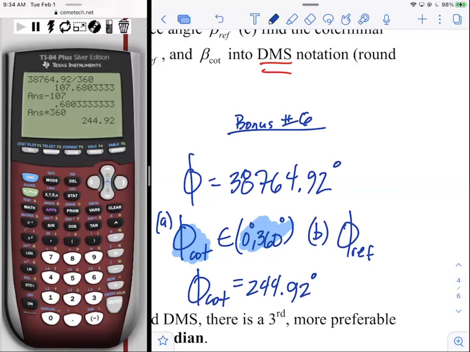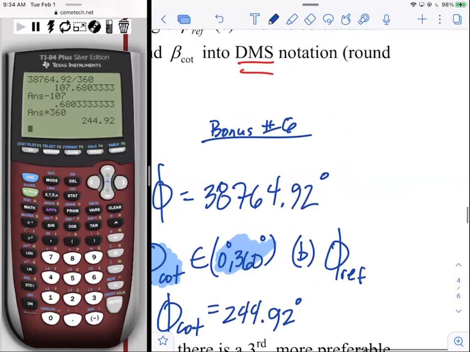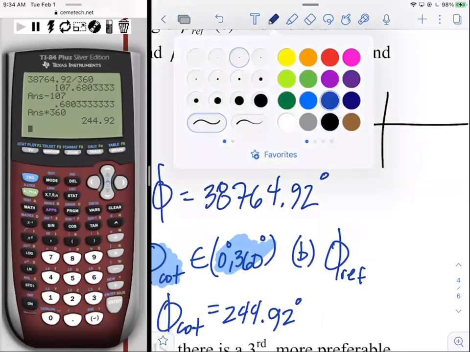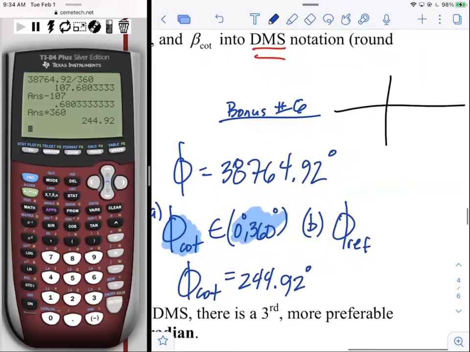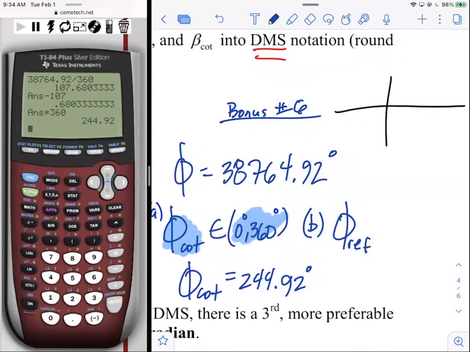Once you find that positive angle between 0 and 360, now you're going to sketch that angle in standard position, right? So let's go ahead and sketch it. Even if I don't ask you to sketch it, I'm going to expect you to sketch it. In fact, I'm going to give you a check for sketching it, even if I don't ask for it. It is an automatic thing that you instinctually do every time.